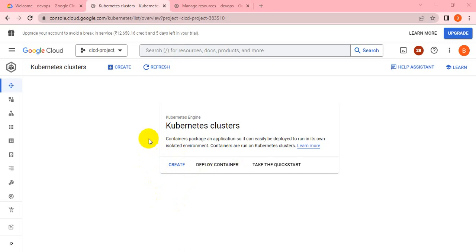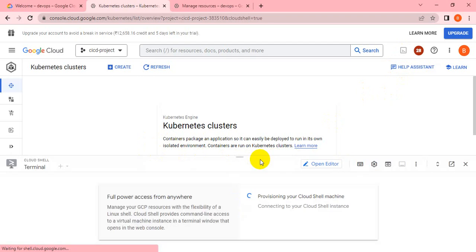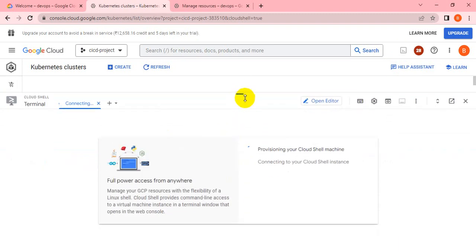Also from the console you can see it is asking to create the cluster. So as I told, I have to create the cluster from the command line, from the Google Cloud Shell. But when I create the workload, then I have to go to the Google Cloud Console GUI, then we can create the workload. Okay, so let me open this page here.